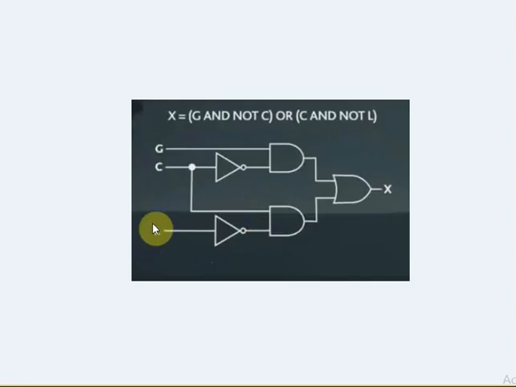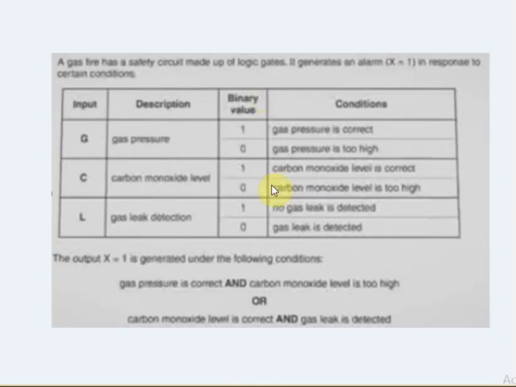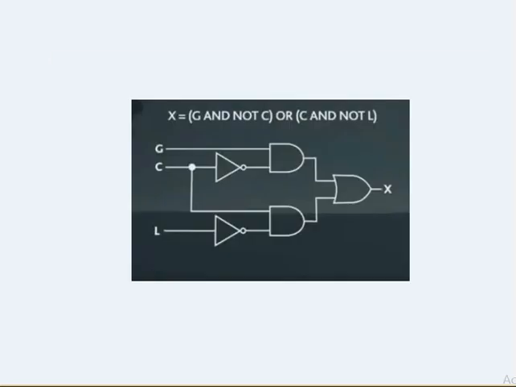So some kind of circuit is there. If the gas detection is that, they are sending a signal, right? So when the gas leakage is there, I mean it's a 0, no? Because here it is clearly given, no? These conditions are given, no? With that only we have to see how to implement, right? So here you need to get 1, and then only you get 1 here. So this is how we derive.